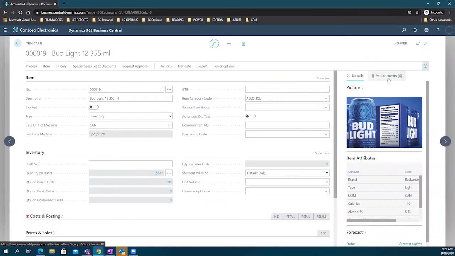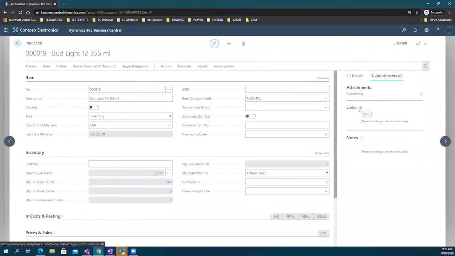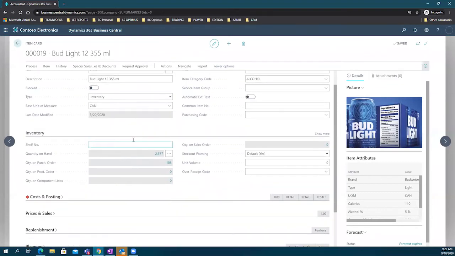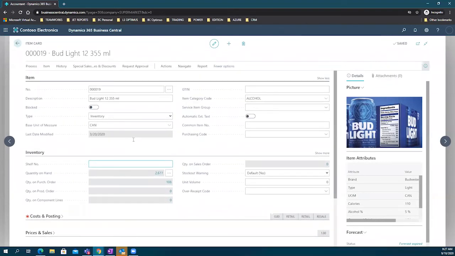Now, attachments is whenever you need to tie to your item specific or mandatory documents, like instructions for assembly or treatment. But most of the time this is not actually often used, it's just there if you want to add some specific notes for the design of the item. Okay, now we have defined the actual general information, your attributes.